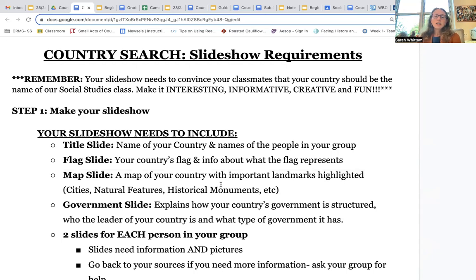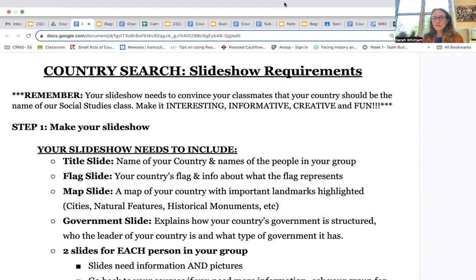Okay, so if you are someone who is finished with your notes, you can start working on your group's slideshow. But if you are not finished with your notes, your job today is to finish taking thorough, detailed notes on the introduction section, government section, and at least one of the other sections in World Book Student. And you can do more than one section if you'd like to show me evidence of having done extra research, okay? So your priority is your notes, learn all that information, but if you have finished and you have beautiful, gorgeous, complete bulleted notes with all the important information written in your own words, you can move on to the slideshow today.